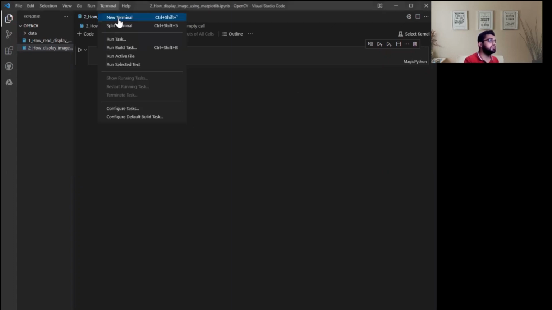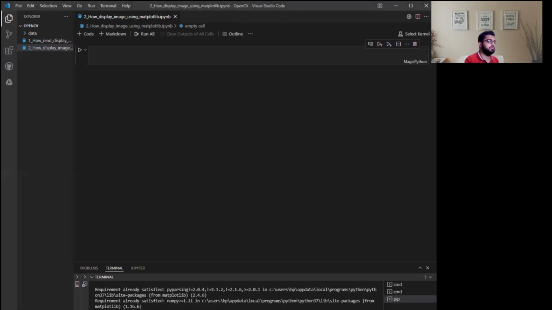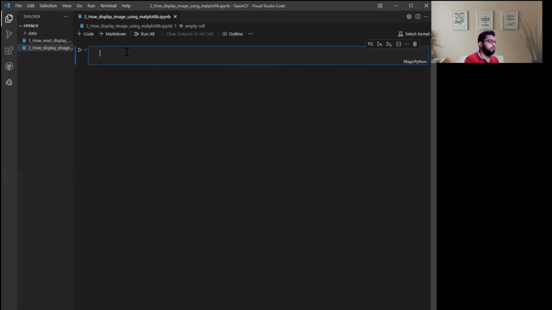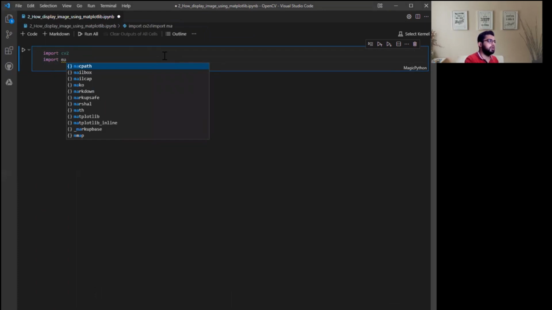So first of all, we need to install the library Matplotlib. Simply pip install matplotlib. Okay, it says we already have Matplotlib installed. Next, first import OpenCV, cv2, then import matplotlib.pyplot as plt.